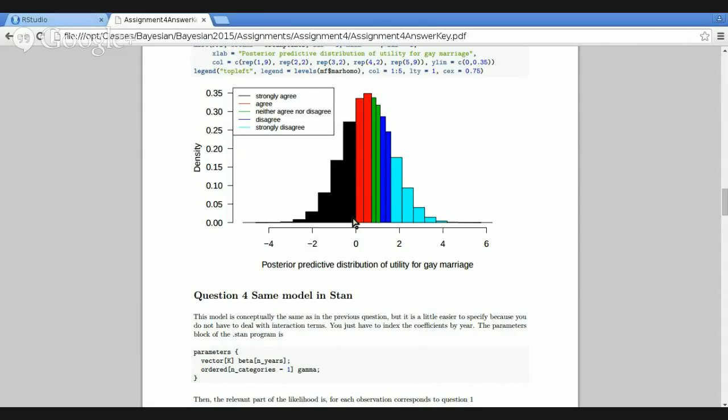For this issue and a lot of political, social issues, we tend to see people either strongly agreeing or strongly disagreeing about basically everything. So we see that here. If I did maybe a less political question, then we might see more area in the histogram in the intermediate categories. But I think it has more to do with the data that you're analyzing than any characteristic of the model. Questions?